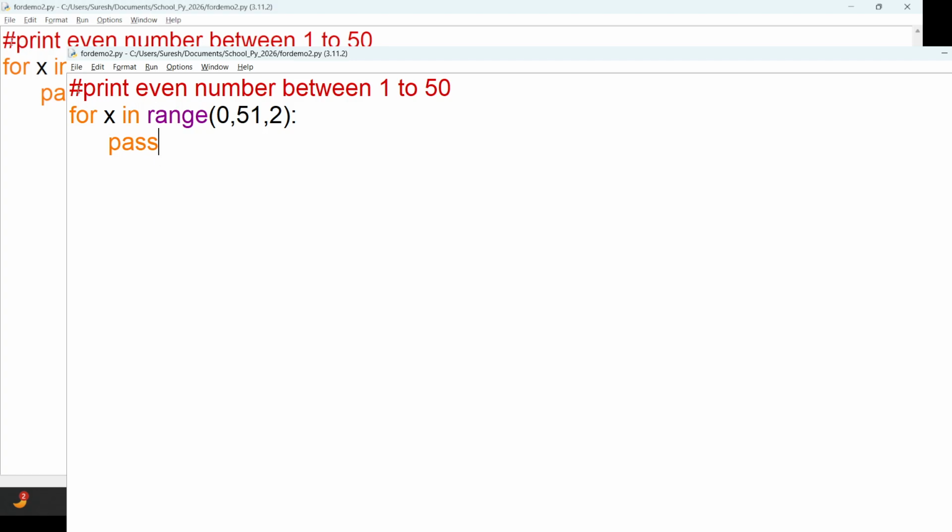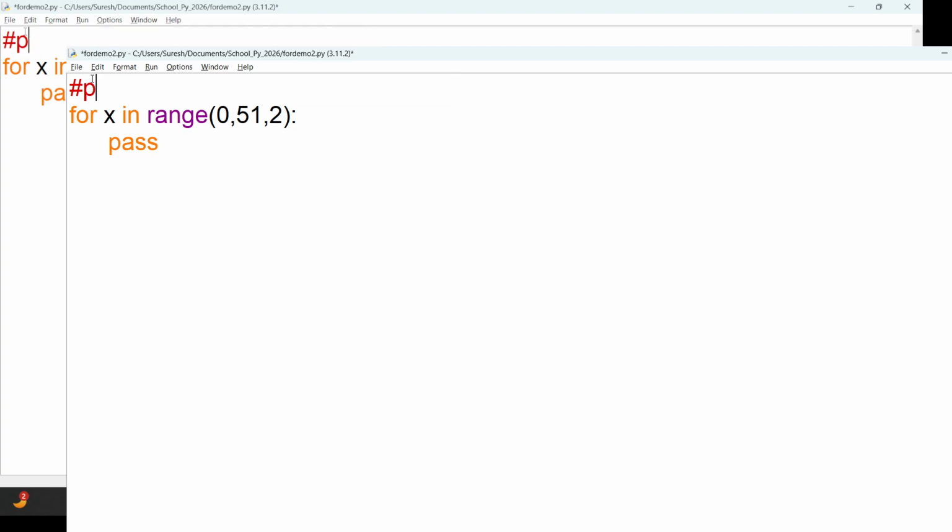Okay. Now let's understand the break keyword. As we know, I want to break this loop once the number is greater than 25, right? So basically this for loop will print 1 to 50, running 50 numbers. But if I want to break if x is greater than or equal to, you can say, greater than 25, right?